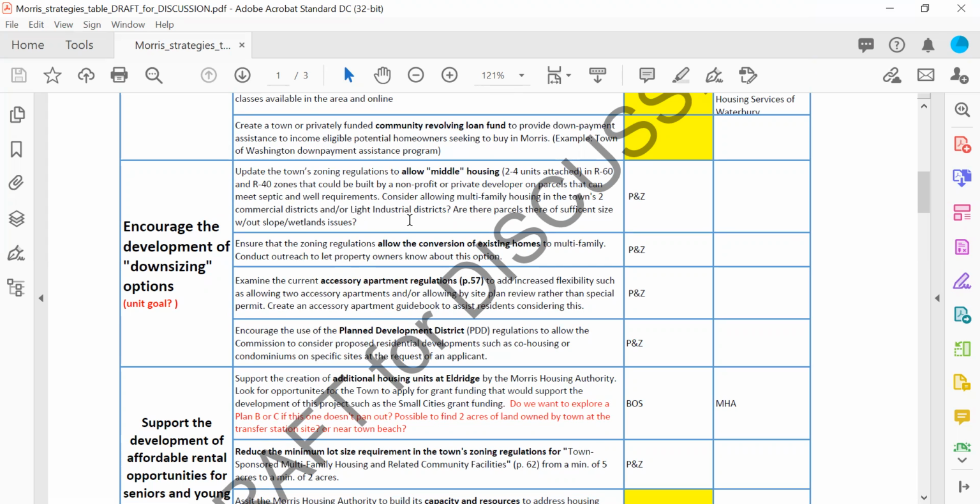Okay. Now, would this middle housing be by special exception only, or would it be a broad rewrite of the regulations to allow it in any of those zones? Yeah, that's a good question. Well, that would be a big concern. That would be up to the Planning and Zoning Commission. This is trying to lay out some strategies that the Planning and Zoning Commission would have to work out.